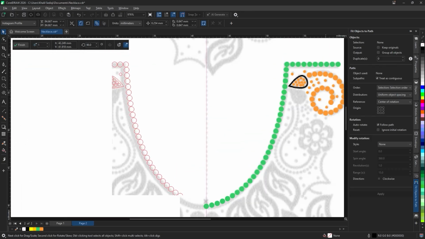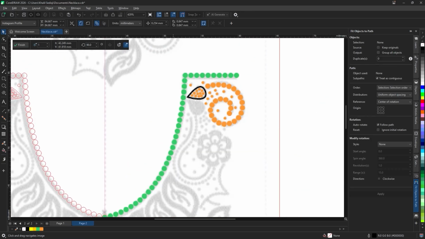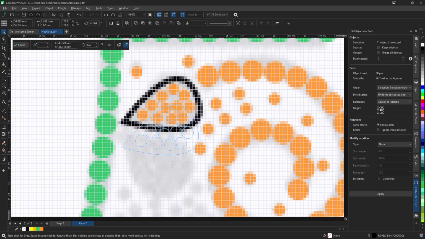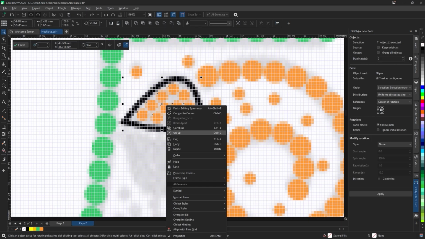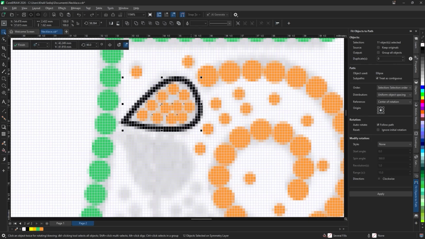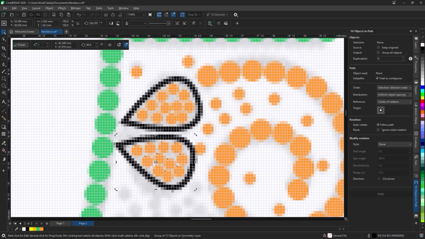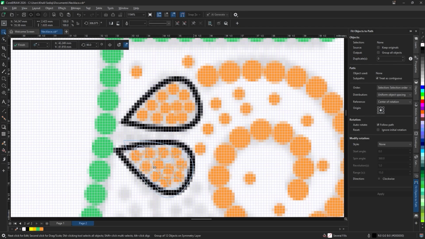Zoom out, and there you can see. Zoom in again, select freehand pick. Select these parts of shapes. Here you can see the movement. Right click, make one group, Ctrl D, click again, rotate, click again, rotate.